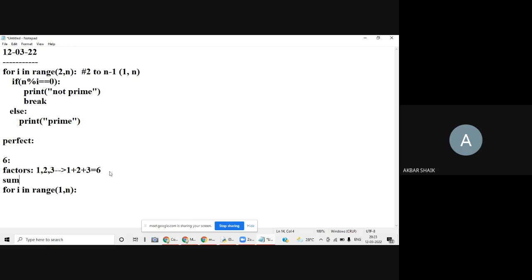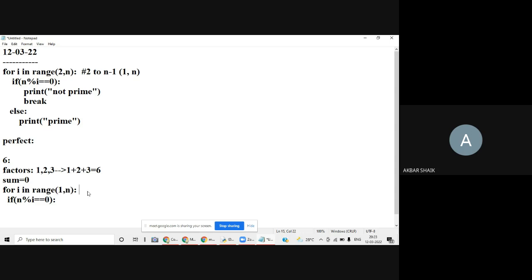You can initialize the sum value as 0, like yesterday's Armstrong number. In the loop, simply I can check if n mod i is equal to 0. What's the meaning of this? n is divisible by the numbers from 1 to n minus 1.